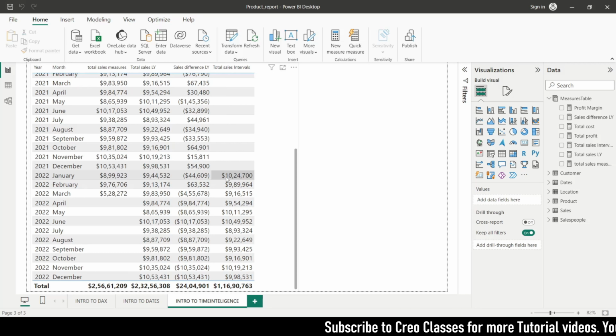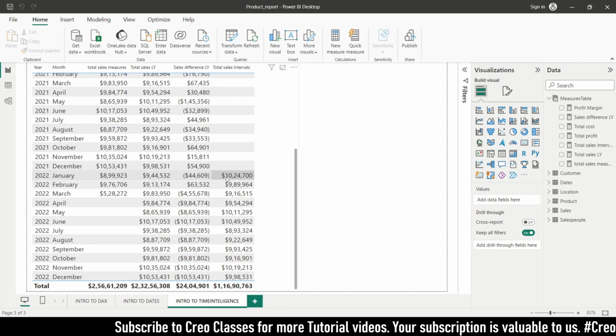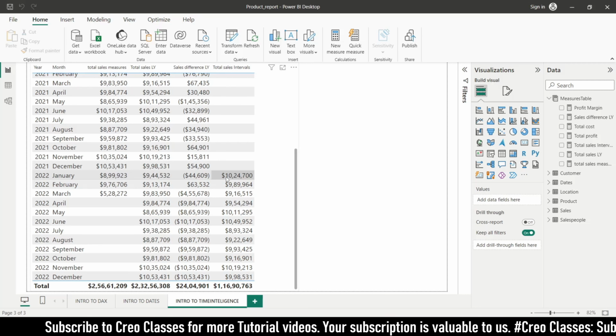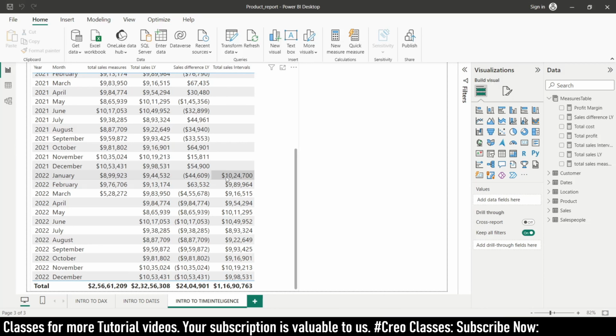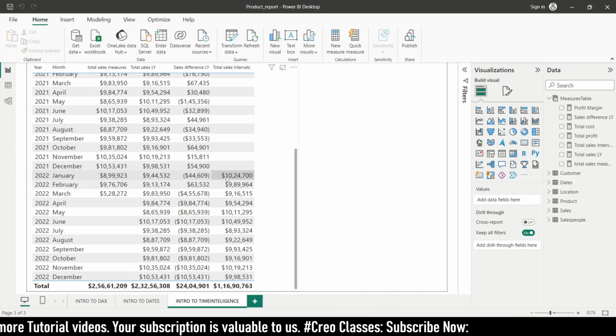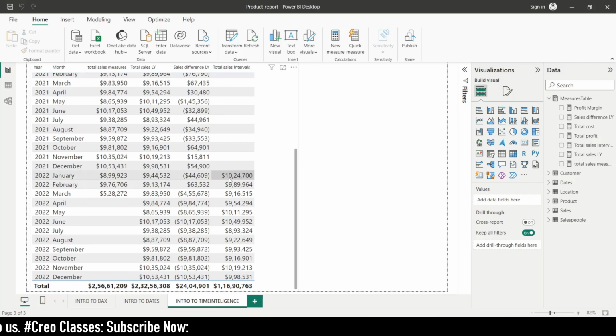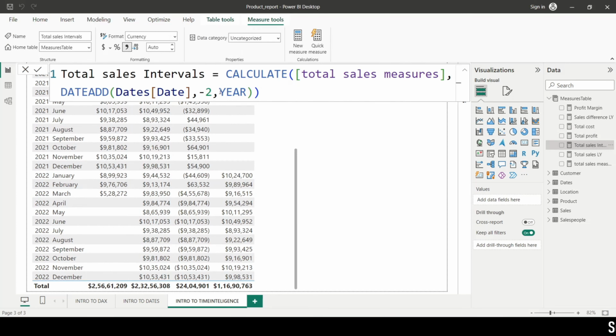So then, or else you can use the sample data which is available from Microsoft, right? So when we open this Power BI, you can see where we can import the data, whether you import the data from SQL, or from Excel, right? On the above option you can see the import sample data option, which is available in Microsoft Power BI. Okay, you can also import that, and you can also explore what are all the tools available in this DAX function. Okay, so let me just go to the measure again, and we can change this interval, right?